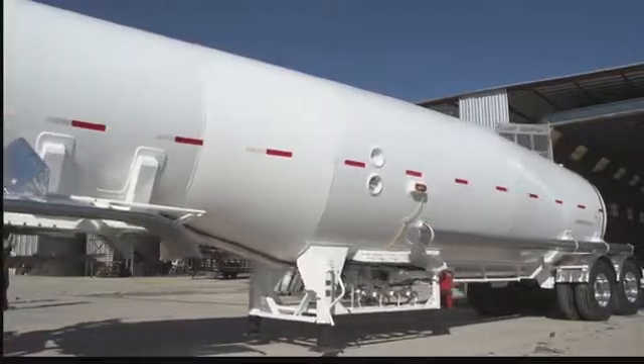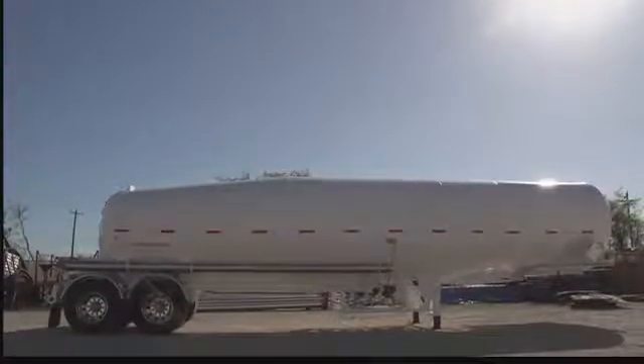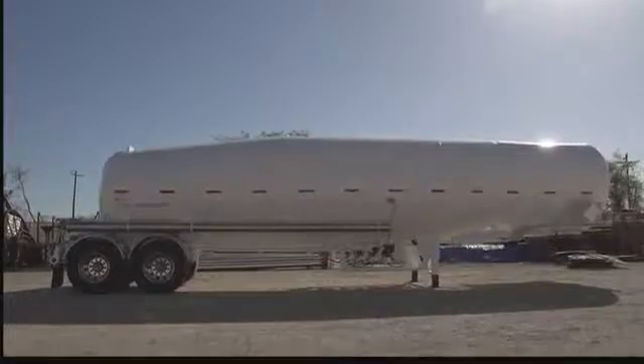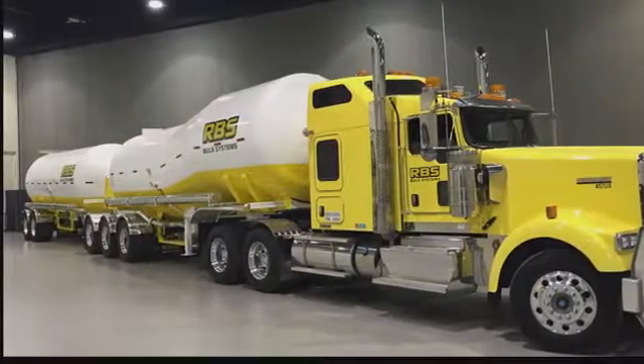What sets the excellent engineering units apart from everything else is that we're the only manufacturer in North America that can build something that's not a cylinder. That's a big deal for these units because you come off the back of the truck and immediately we start pulling down to the ground. We lower it by 16 inches. Overall effect is a foot lower center of gravity. And for the trucker going down the road, that's an extra 10 degrees before that driver flips over.